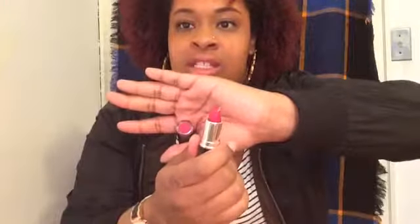Okay, same company, WIN. This is 33. And this is like a dark red. It looks lighter, but it's like a dark red. Oh, now that I'm swatching it, it looks kind of like a cherry, right here. Oh, this one too. You don't really have to put a lot of coats on.